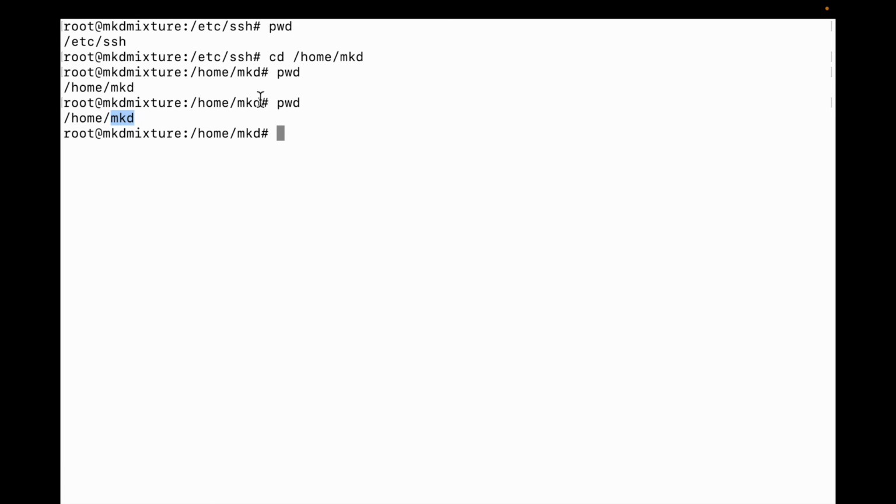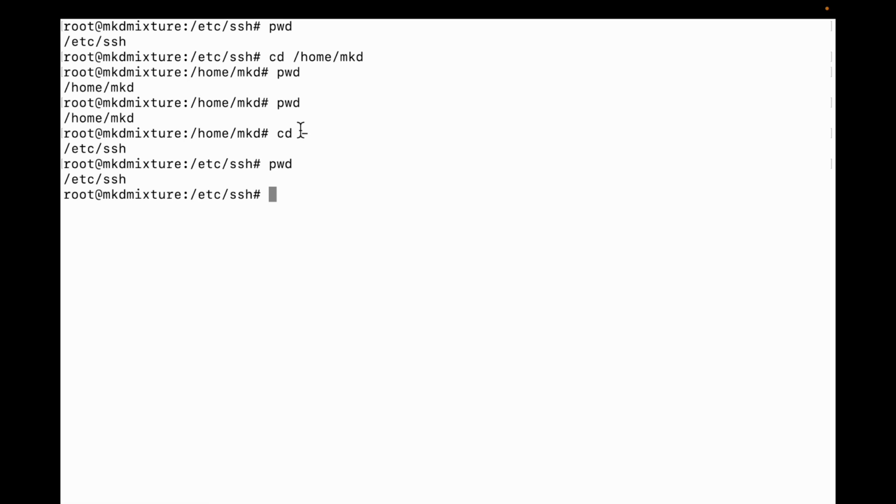If I want to go back to the directory where I was earlier, etc then ssh, what I need to type is cd then this hyphen. Okay, let me check the present working directory. You can see etc then ssh.